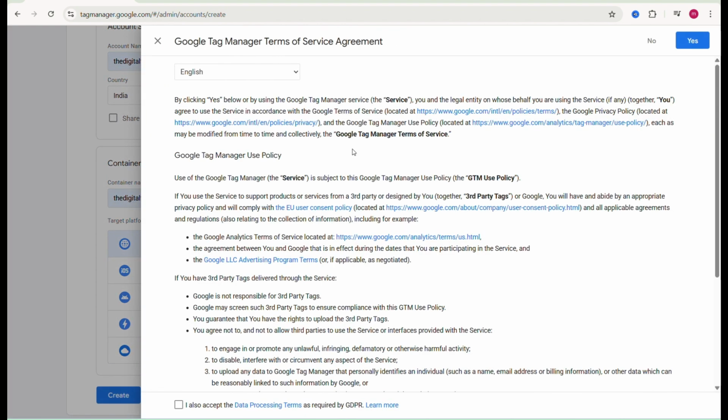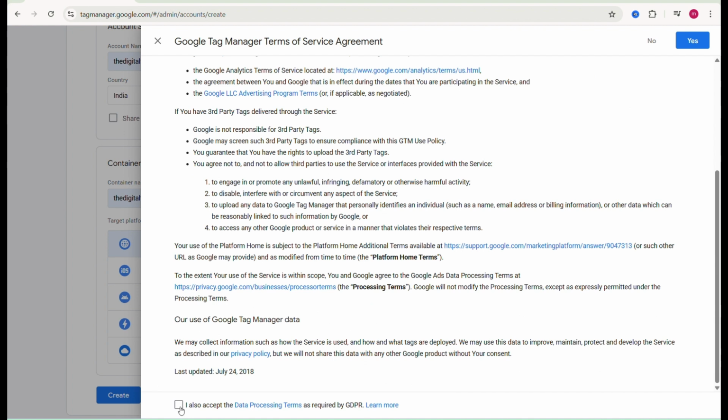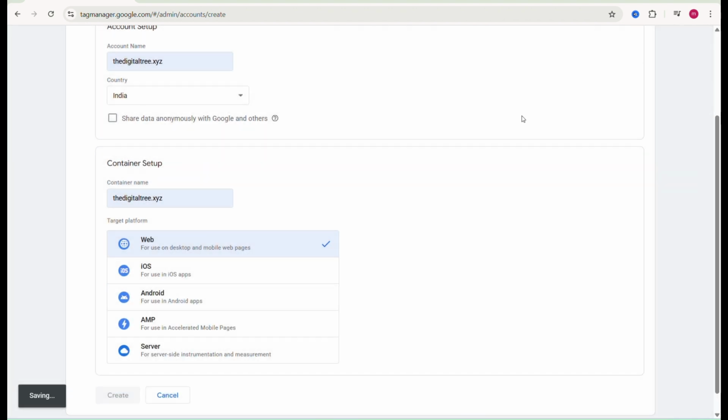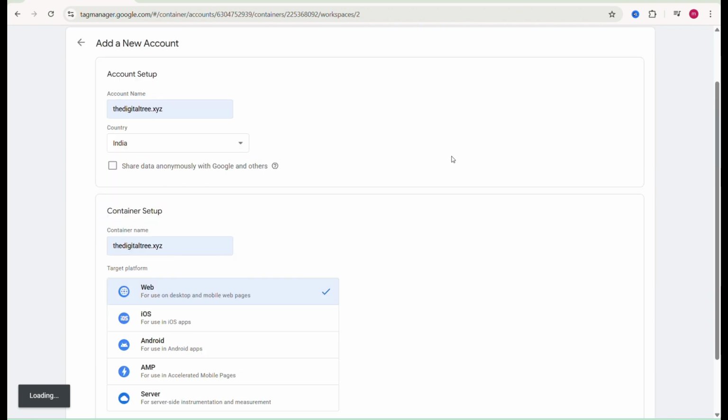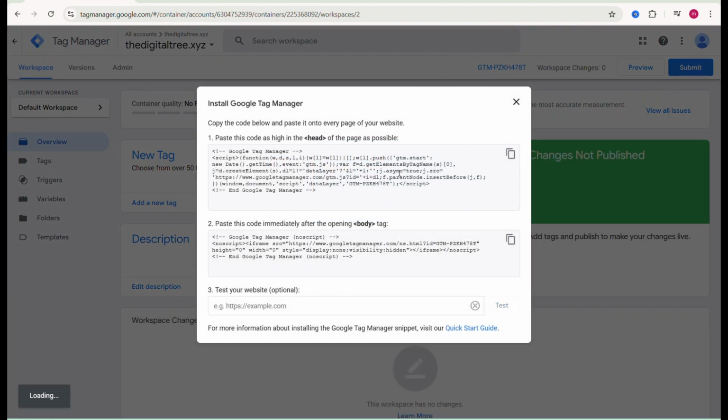Create an account, accept it, and say yes. It may give you this code you have to put on the head section and body section of your website.